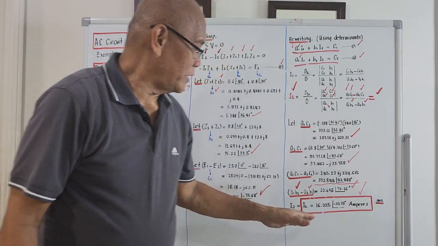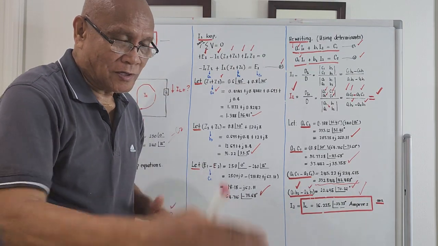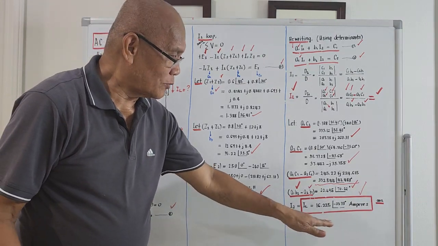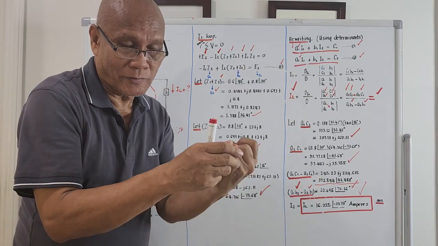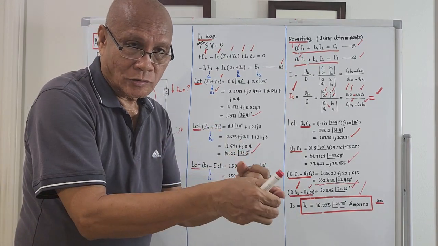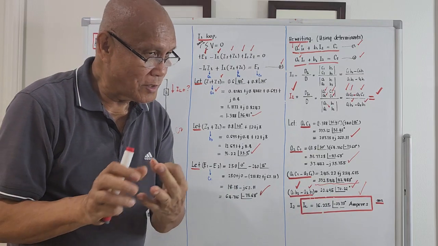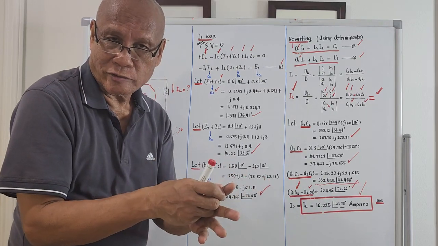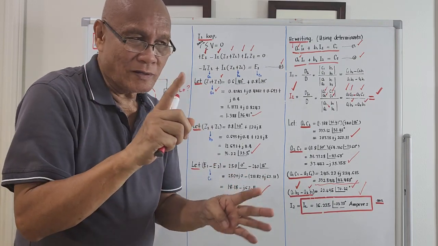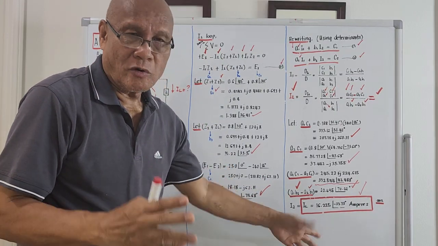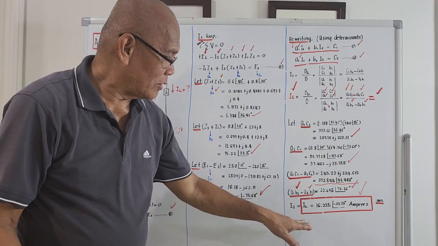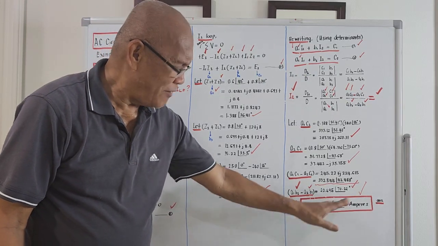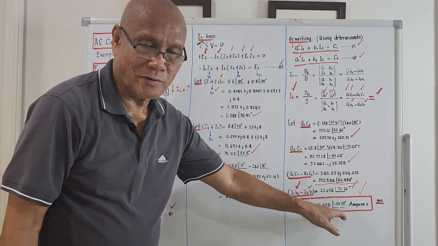Just take note of the answer, because the next time around we will check the validity of this, if this is really correct, by using one of the four methods. It could either be Thevenin's theorem, Norton's theorem, what's the other one, superposition theorem, or the nodal theorem. We will just present one validity check for this one. Or we might use Thevenin's theorem. And supposedly what will come out will still be 16.225, even the angle, negative 27.73 degrees.